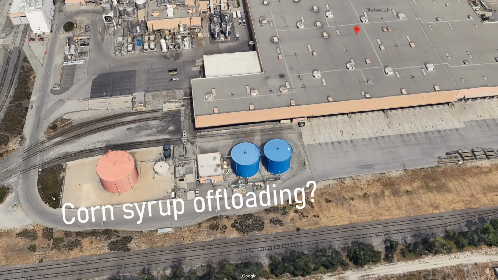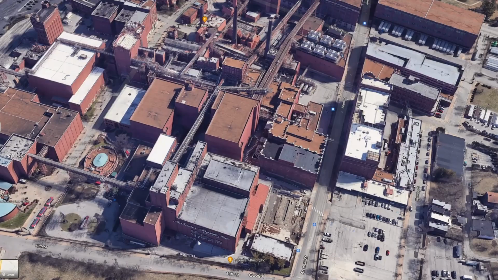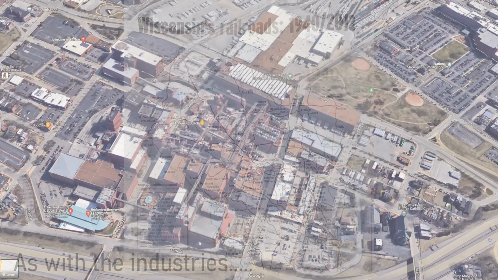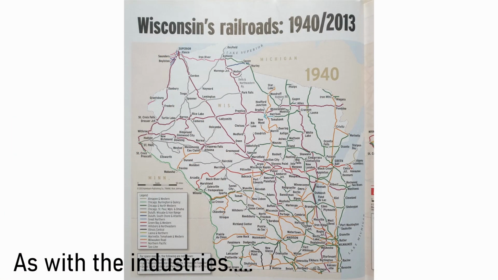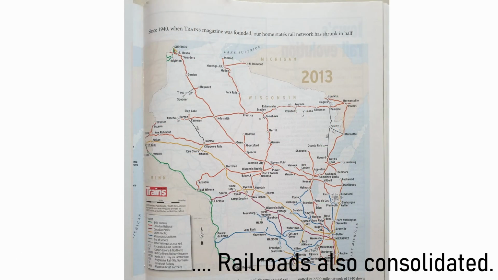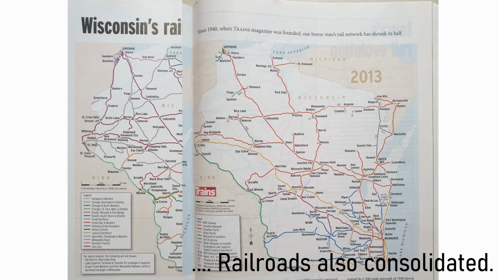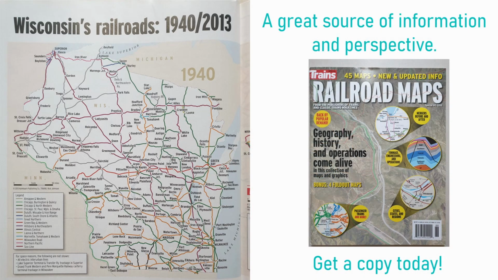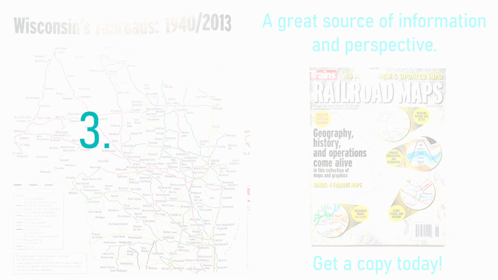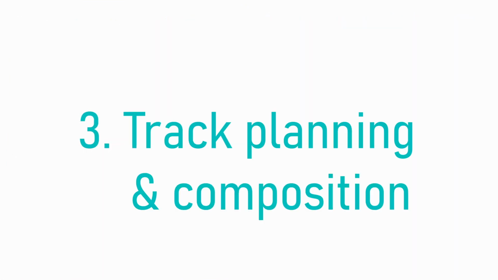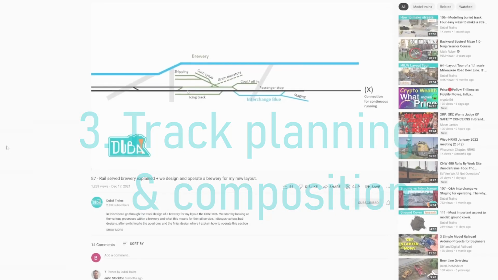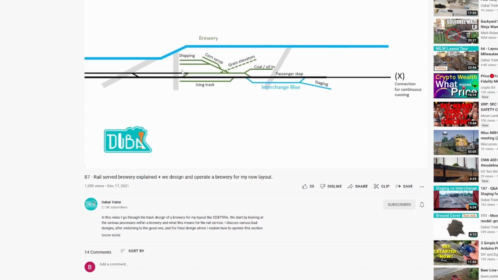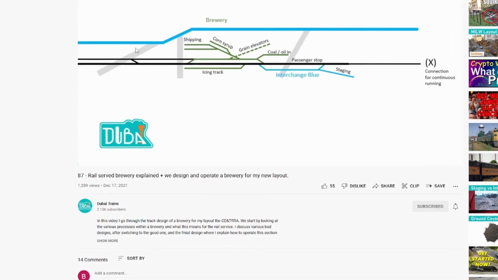Now on to step or tip number 2, go big. A lot of industries in the real world are really big, especially after the 40s where industrialization really took place. All the industries became much bigger. They either died off or were not rail served, or they just became massive and were rail served because you needed a lot of traffic and a lot of cars. And this needs to be taken into consideration in step 3 as well, with the track planning and also the composition of the structures. So in my video, I go into different track plans, or you can check the prototypes or books on that matter.